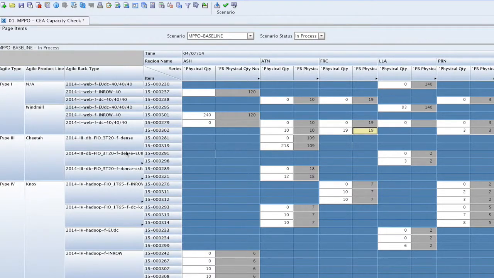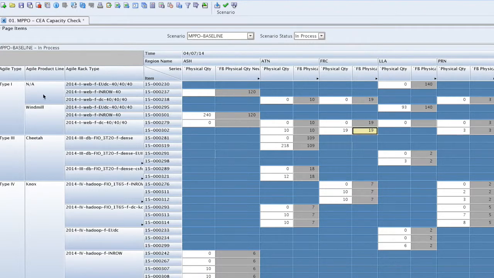We start with Capacity Worksheet. The primary purpose of this worksheet is to maintain and verify the capacity in terms of physical rack quantities. Now, this capacity forecast is created on quarterly level. It can either be generated using statistical engine or can be integrated from another system. In this example, the capacity forecast has been loaded from engineering system.